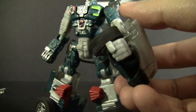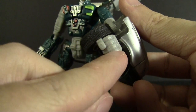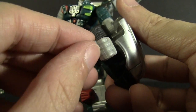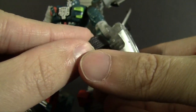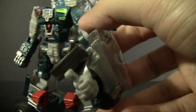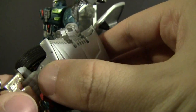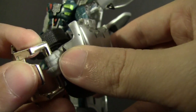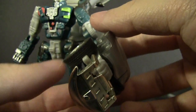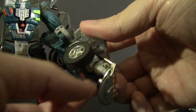Now, you see how nicely shaped that is with the thumb in the front, which is kind of unconventional, like overlapping the 2 fingers, just like a normal human fist would. That is so this can rotate up. From there, we will take what used to be the roll bar, or the brush guard, rather. Yeah, I know. I'm not a car guy, okay? So, don't blame me. We'll put that in his hand, and then we will close the thumb back around it.